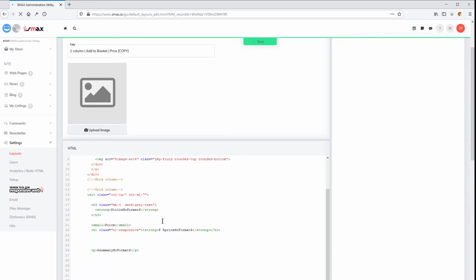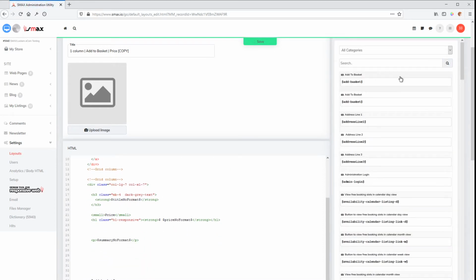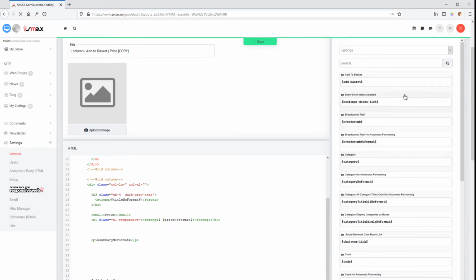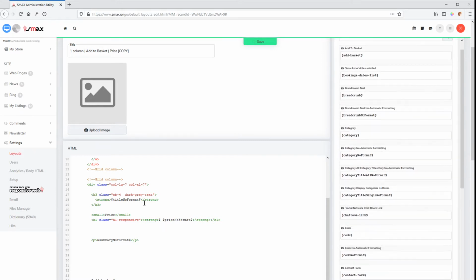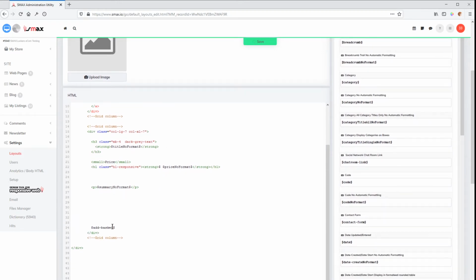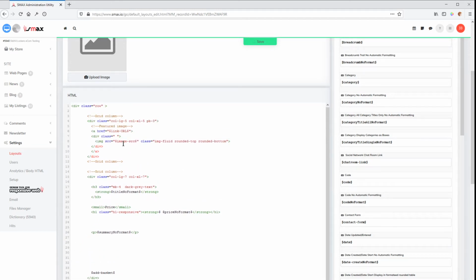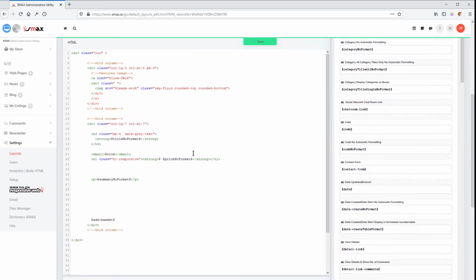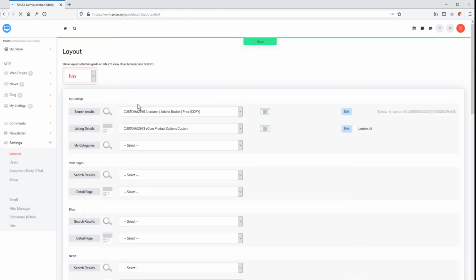This is the container. These are our dynamic placeholders. Title, no format. You can search in here for everything related to listings. We've got price, summary, and add to basket. So we've got basic stuff in here. We've got an image, nothing too complicated because that's the way we want to do it. So we've assigned that layout to our listings search results.